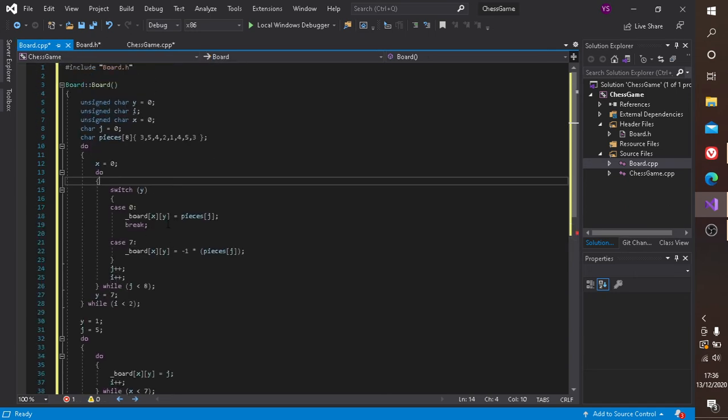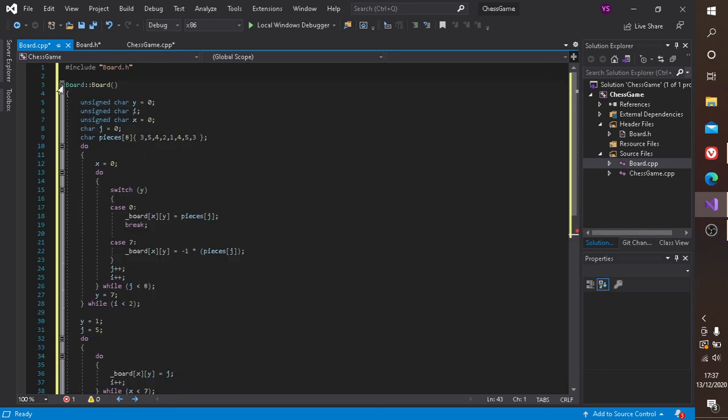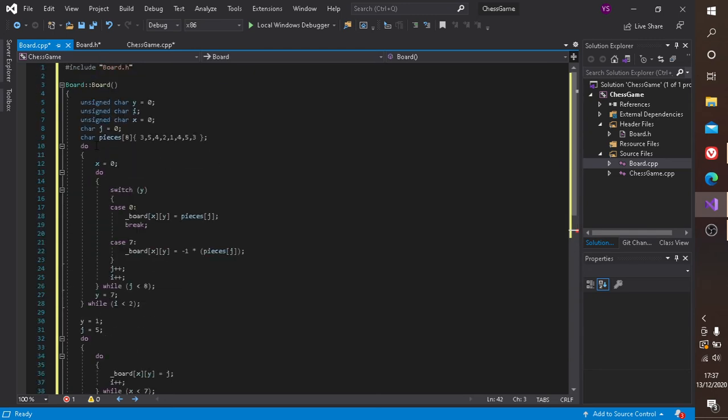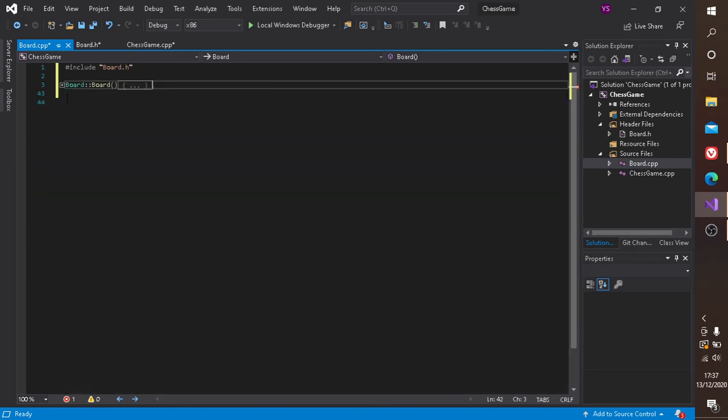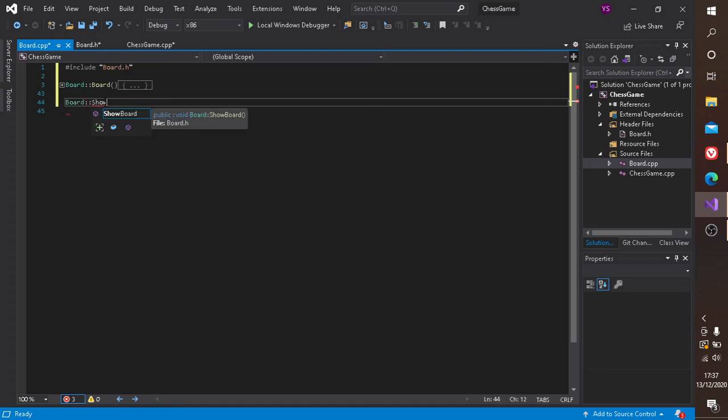And then, now that that works, we can just chuck that away. Wait a second, does that have a... Yeah, it does. It's fine, we'll leave it. Now we need... nope. Board, 2 colons. No, not board again. Show board.